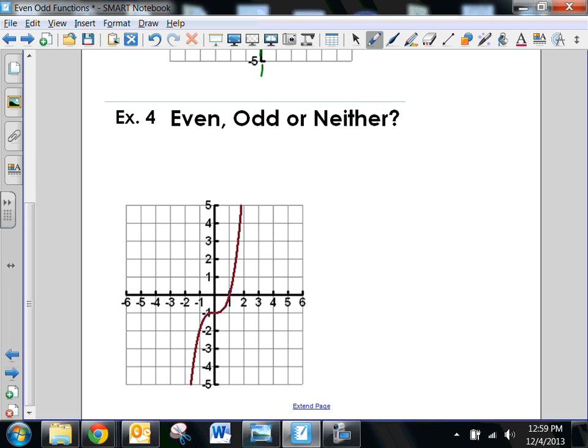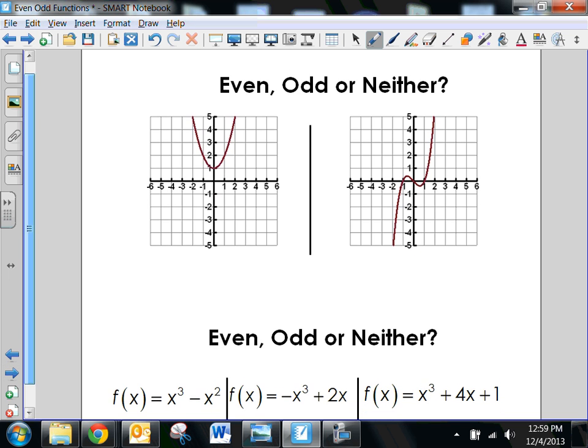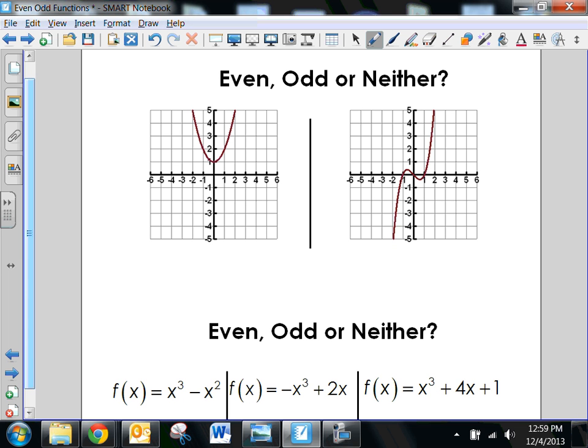If it has symmetry on the y-axis, it's even. Example number 4, we ask if it has rotational symmetry about the origin. So this is the origin right here, and this is neither. It looks like it could have odd symmetry, but it's neither, because if we rotated this around the origin, it would look something like this. It would come here and go back down. So it wouldn't have perfect, it would almost have rotational symmetry, but it doesn't. So here are a couple more examples. So let's do these examples together and see what you get.